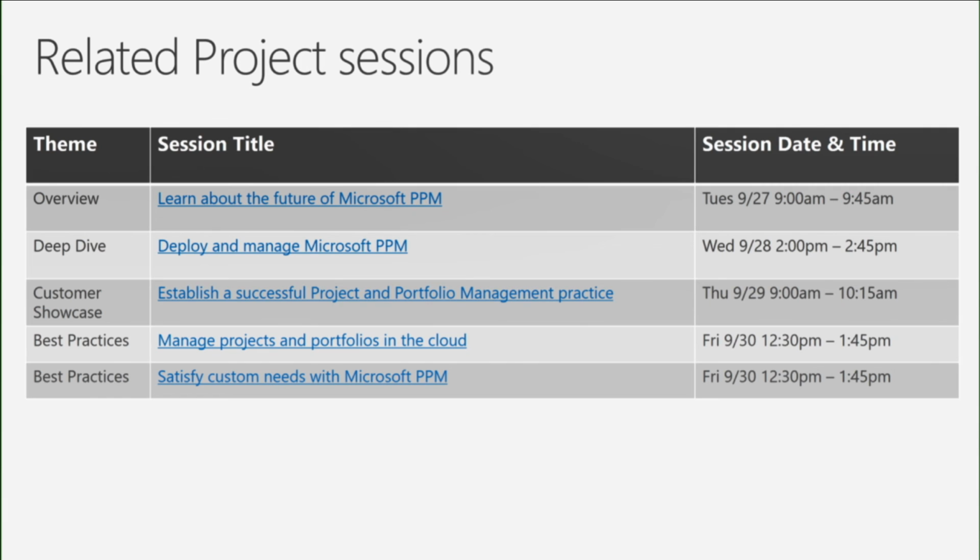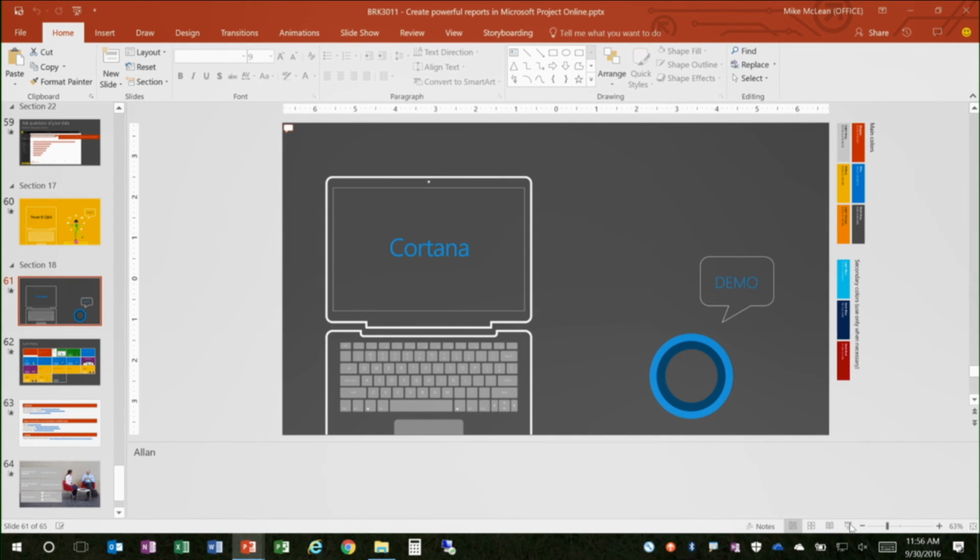And then we have a deployment session that happened, customer showcase yesterday. And then after this session, there's actually 2 project sessions scheduled. So if you can find out how to be in 2 places at one time, you could attend those. And they're focused on managing projects in the cloud and then satisfying custom needs, which is more like a programmability session around the API. So I just wanted to make everyone aware of those.